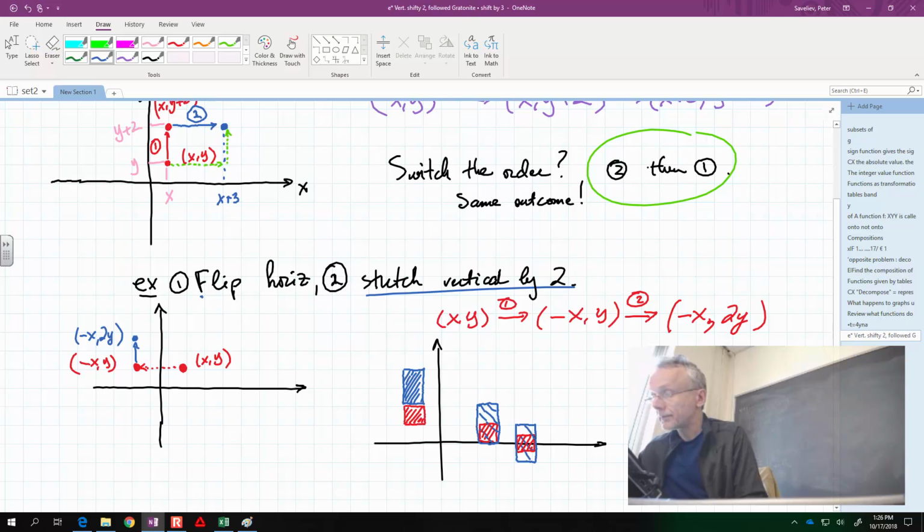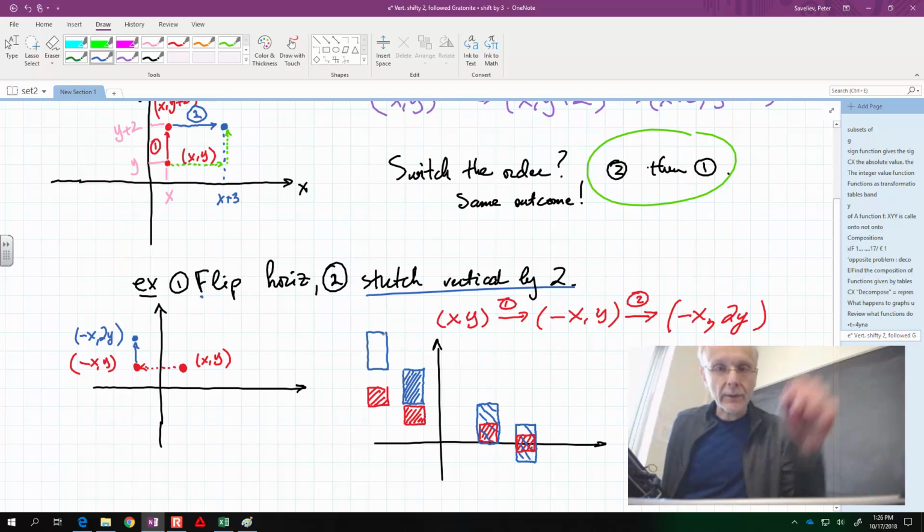Stretched away from the x-axis with the x-axis remaining intact. Okay? So one more example. If I put it over here, then the bottom is at the level of 2, which means that the new bottom will be at the level of 4, right? And the top was at the level of 3, it will become 6.